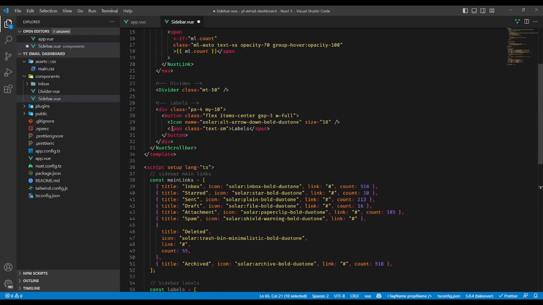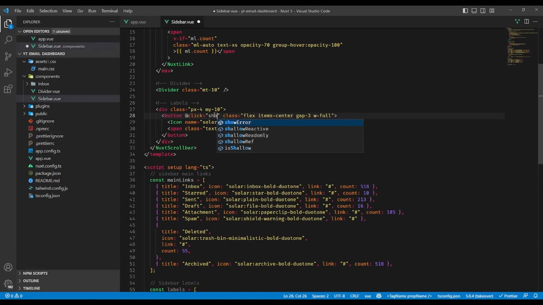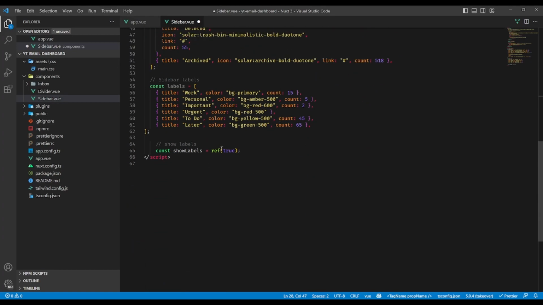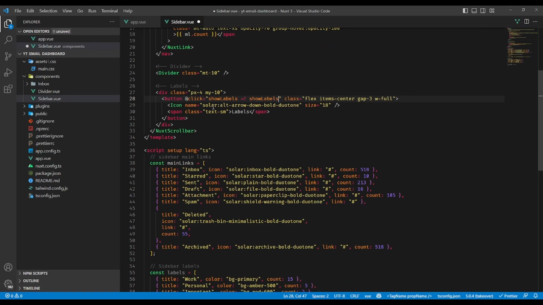And this show labels ref, whenever we click on this button, it should invert that value. So it's going to be equal to what show label is not. So if it's false, which it is by default, then it's going to turn true. And when you click it again, it's going to turn back to false, and it goes on and on. So we're going to save that.